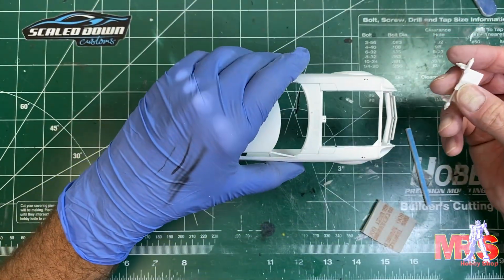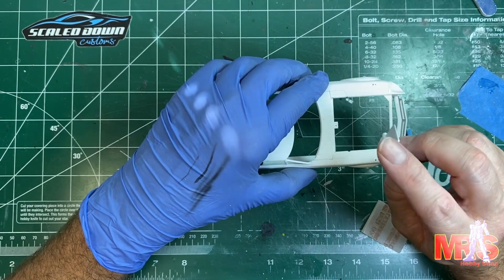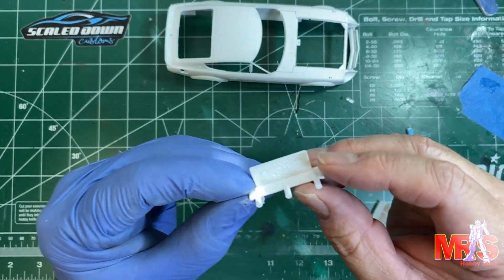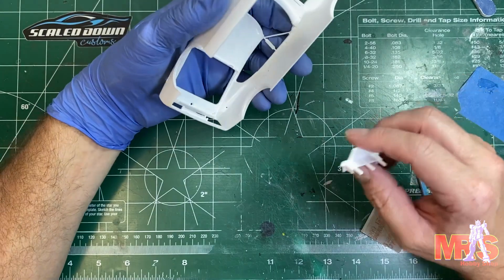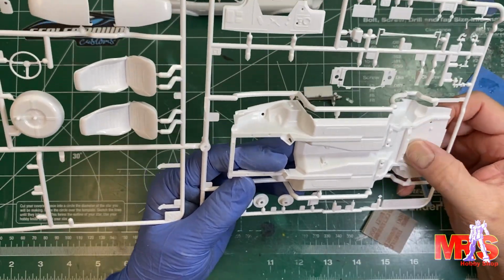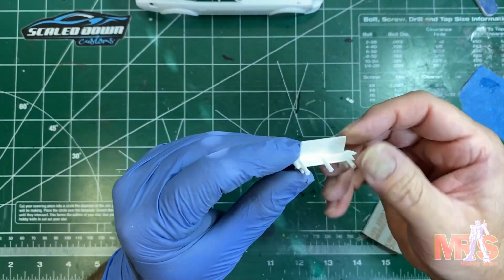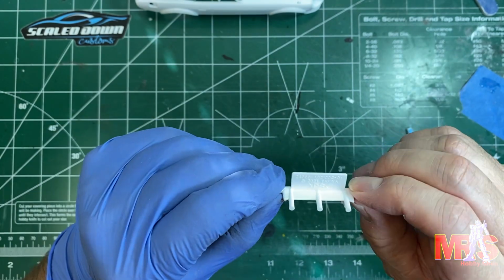I want to show you something else real quick, because again, Tamiya kits are just amazing. This piece that was up here, one of the mold pieces to hold the body square, when you cut that out, if you look on the bottom, there's the copyright information. If you're a competitive builder, that's one of the things judges look for, the copyright insignia, usually on the bottom of the chassis somewhere. You end up having to smooth that off to cut the piece out, because judges look for it, since it's not on real cars. So Tamiya decided to put it on a piece that they know you have to cut out to complete the build anyway. Once again, just love Tamiya.